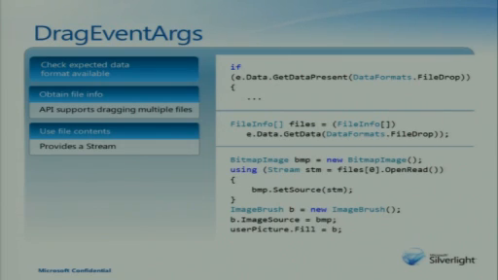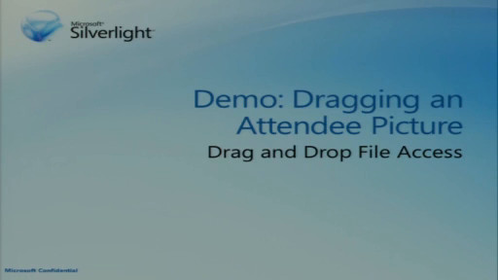So the way we retrieve information from the file is to call the openRead method, which returns us a stream, which gives us access to the file's binary content, and we can then use that to do whatever we need to do. And in this case, remember, the goal is to allow the user to drag an image file into the application. So in this case, we're opening up the stream and using that to set the source of a bitmap image to load the thing in so we can then paint the UI, and maybe we'd also take a copy of the bytes so we can upload the file to the server at some later date. So let's take a look at this in action.